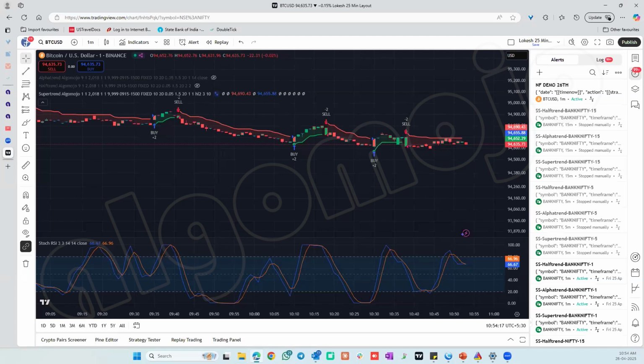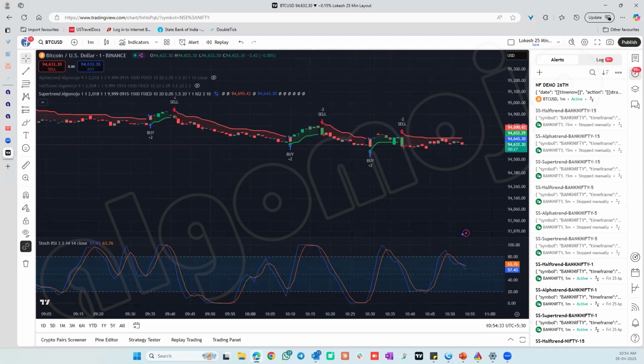It's pretty simple. Once you set it up, it is very simple to use, with no complexity at all. The first time you're doing it, use paper trade and observe a couple of trades and see if the orders are getting executed as per your requirement. And if they are, you can get into live.